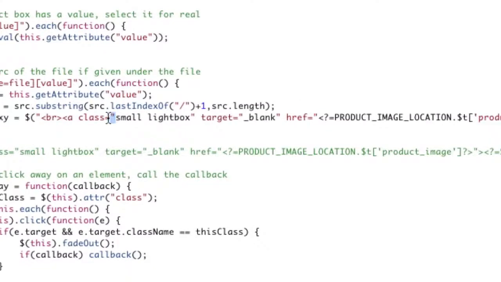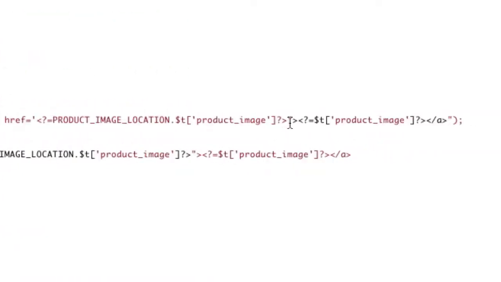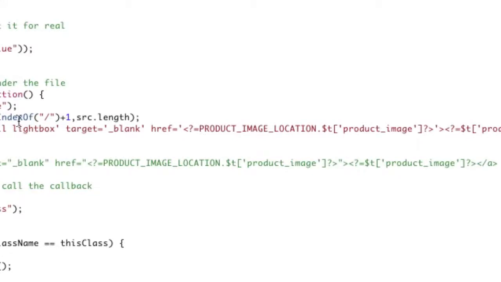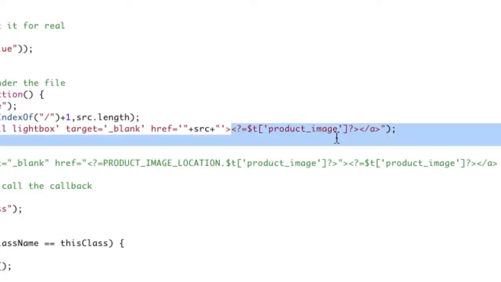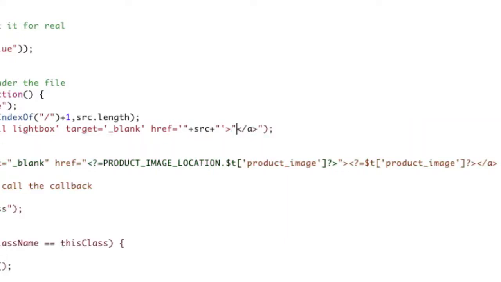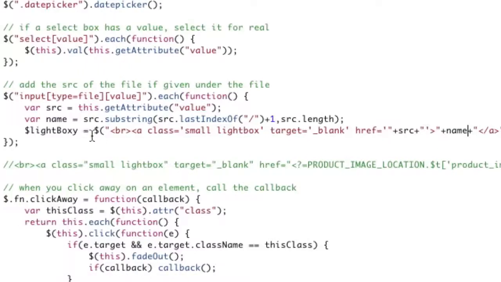Now we need to go through here and fix all of our double quotes that need to be single quotes, or else it's not going to fit in the element, because our quotes will die. I'll get to all this in a second. Okay, now we want to get rid of all this PHP and just replace it with our source. So we're going to get rid of all that, okay, and add a double quote to get out of the string, plus plus to add a variable, source, okay, and over here, same thing, we want to get out of the JavaScript by doing quote quote, and then plus plus to add a variable, which would be name, okay, and that will be this element, and we're going to use the insertAfter method.